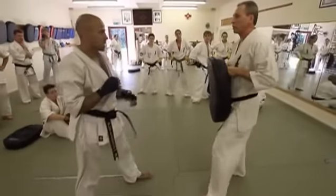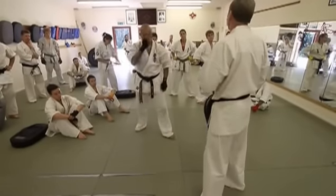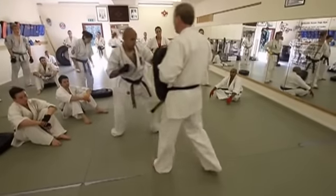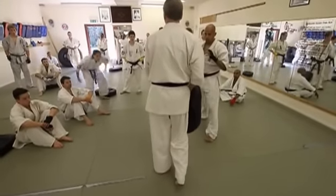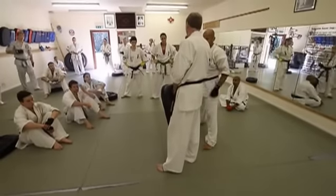Seeing him move away after the first low kick there, and he moves away, the odds are that the fight's going to step in. That's what we're looking at, you see. So he steps in and as he punches, you take the distance, yeah? Then you can do any knockout technique out there.